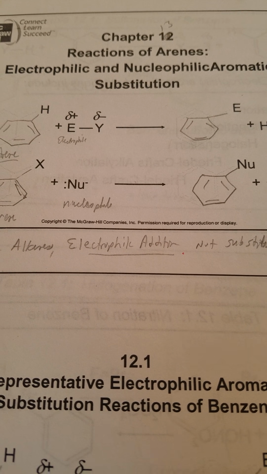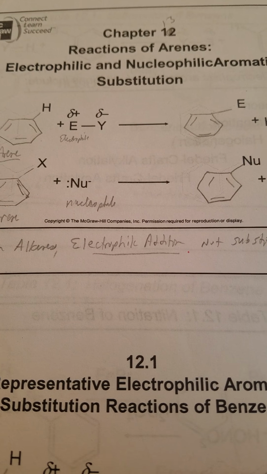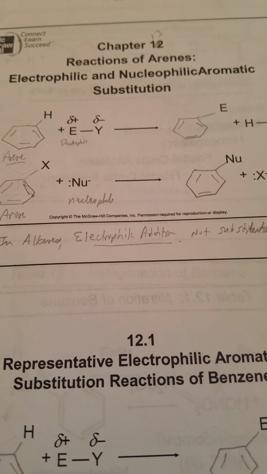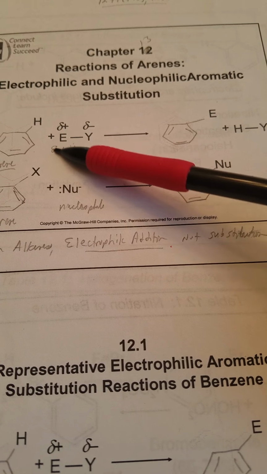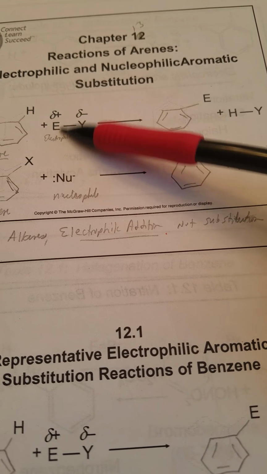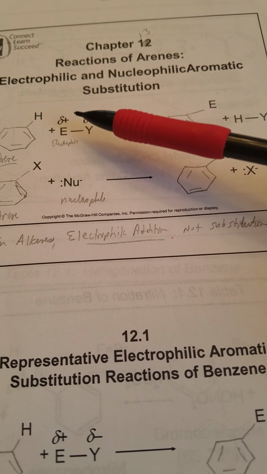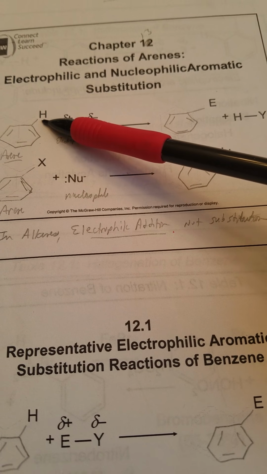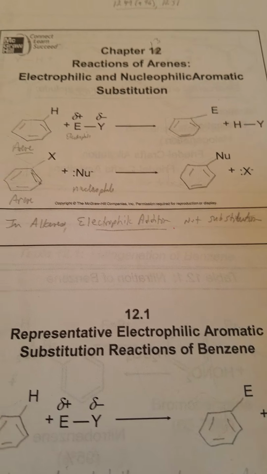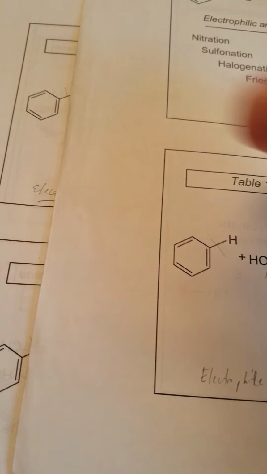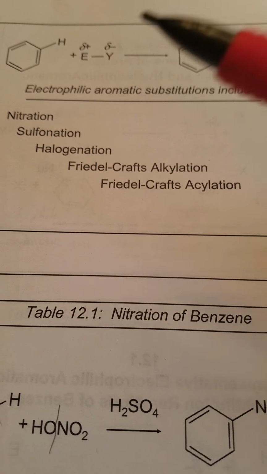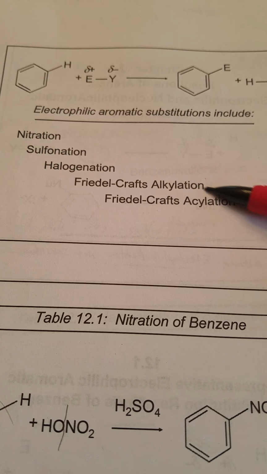We're going to begin chapter 13 with reactions of arenes, and we're going to primarily look at electrophilic aromatic substitution reactions. Your electrophile, or E here, is going to be, remember, an electron seeker, so typically it's the positive portion of the molecule. It's going to replace the hydrogen off of the benzene ring. There are several different reactions we'll be looking at, so we'll look at each of these individually.